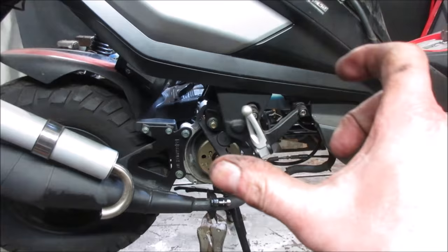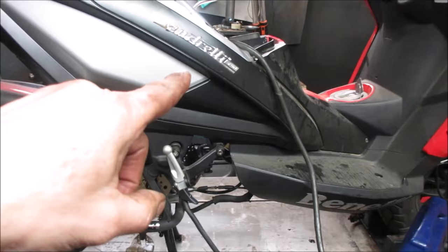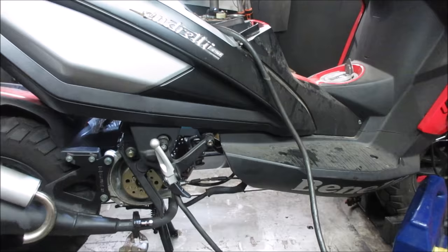I think I'm just speculating that the original one, the black one, failed. It was probably the one that was in it that failed. They've got an aftermarket one that does not work correctly. That's where I'm going right now.